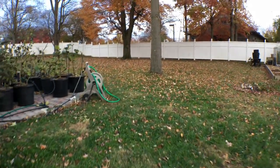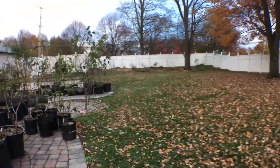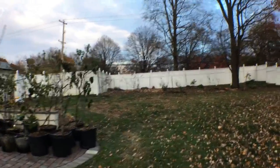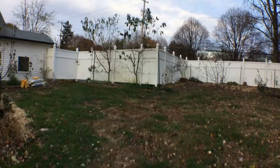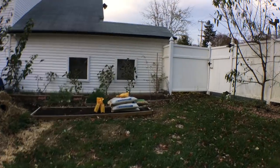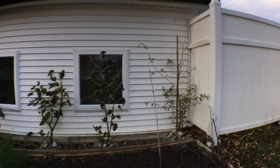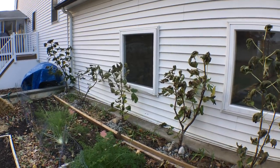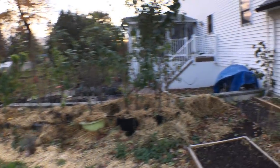The reason I'm doing this is because a lot of people have just horrible success growing figs in the ground. There's one or two guys that have really good success doing it here in, like, you know, zone 7, even zone 6, and those guys have pretty much showed us the way, but they haven't really told us a whole lot of information about it. And people followed those people and then tried to replicate what they did, and as a result they didn't do it all that well and they haven't had good success. And then every spring, when they realize that their trees have died back to the ground, they complain.